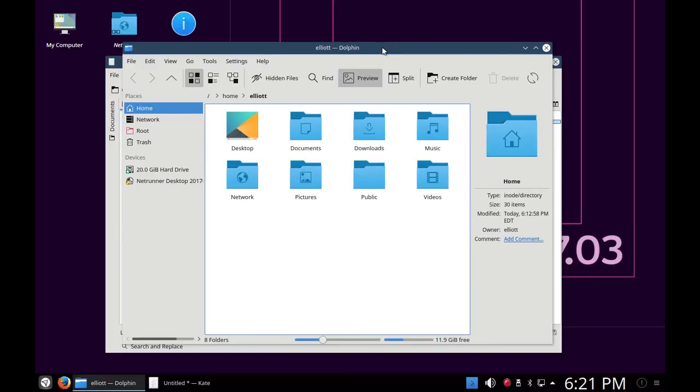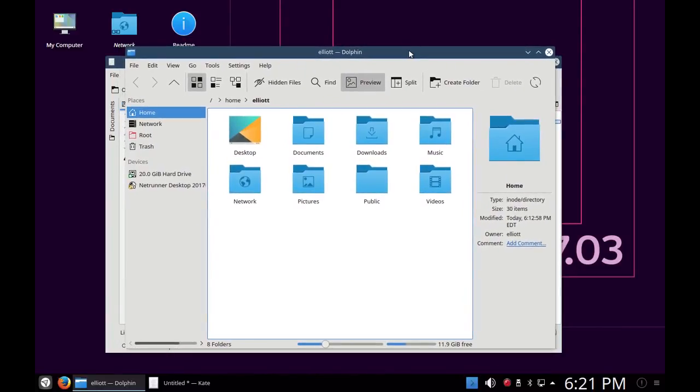There's been some slight theming here. The theme is a bit darker than you normally find, with a little bit of color adjustment to the title bars. It looks like there's a bit more of a bluish tint. And they've done a few modifications throughout the operating system. For example, in Dolphin, the file manager, we've got this toolbar here by default with some quick options, and the preview pane here on the right side that shows details. And it's little things like that. It feels like the Netrunner team has really tried to streamline KDE down and get rid of a lot of the bulkiness that it's had in the past, and really bring out its core elements that overall just makes the system easier to use.